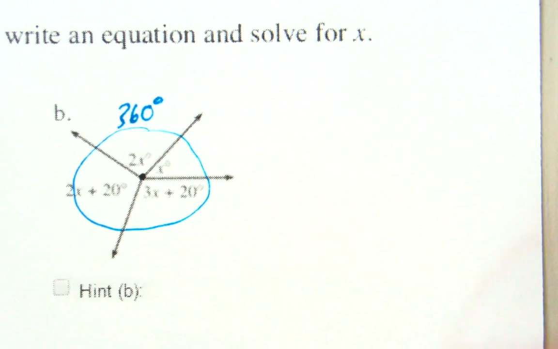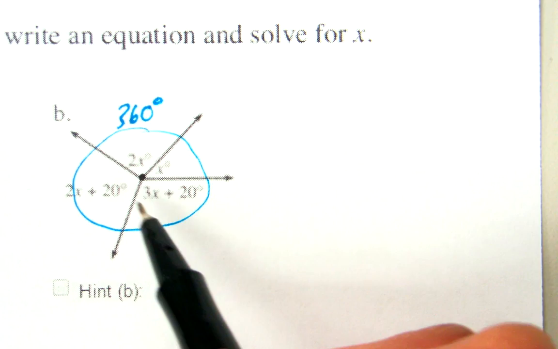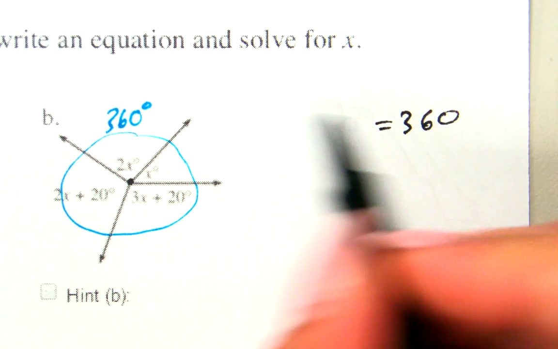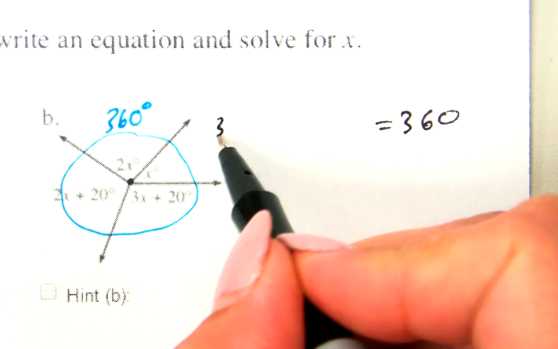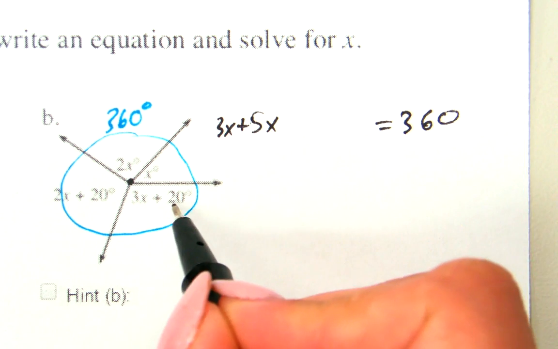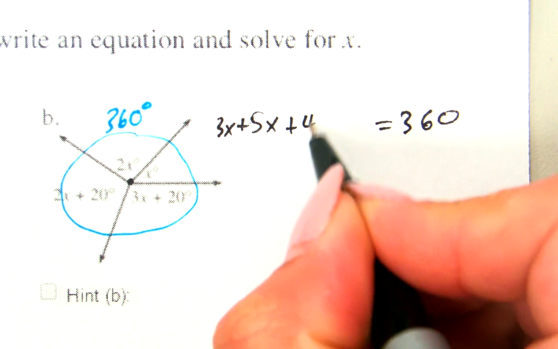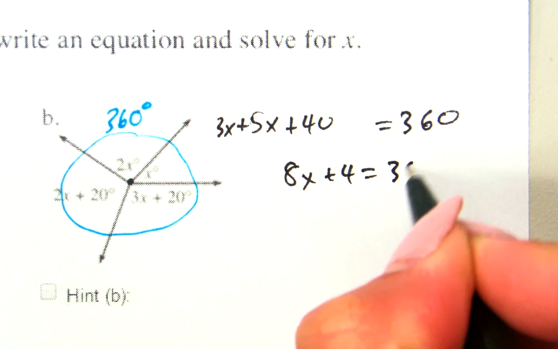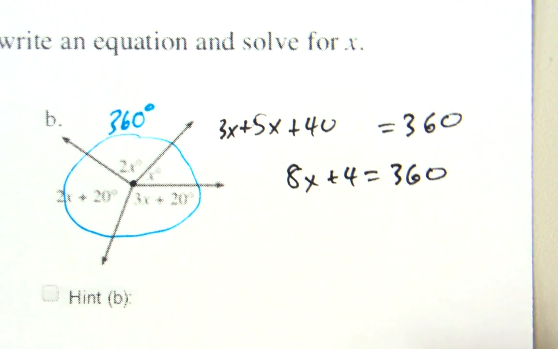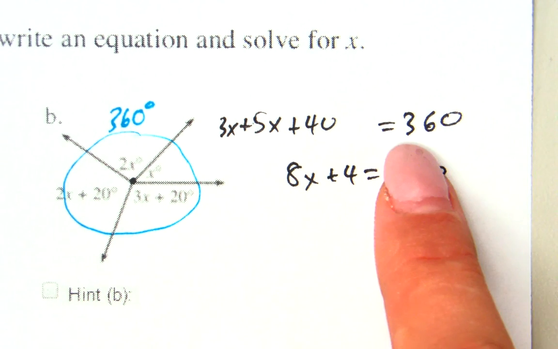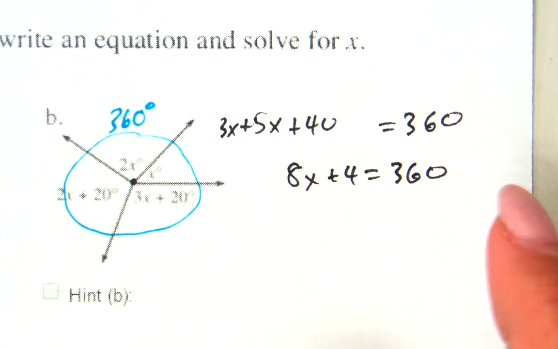So what they want you to do here is basically add up all 4 angles and equal it to 360. So you should get 2x plus x, which gives you 3x, plus another 3x plus 2x plus 5x, and then you have 20 plus 20, which gives you 40. I'm just going really fast. So you should get 8x plus 40 equals 360, and then solve it from there and find the value of x. Okay? But when all angles come together like this, it's really more of a circle. Should be equal to 360, not 180.